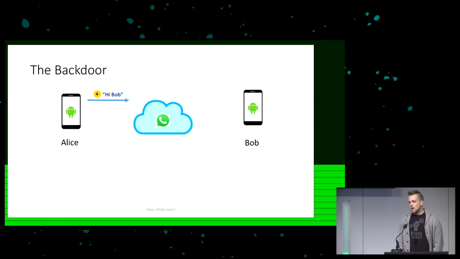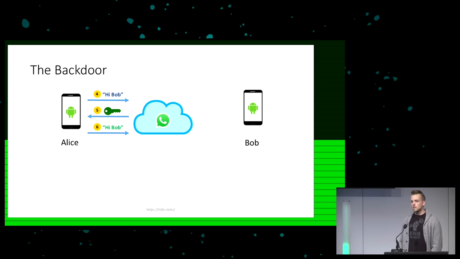as a blue text. But now when the WhatsApp server immediately after that announces a new public key for Bob to Alice's client, let's say the green public key, which actually belongs to WhatsApp, for example, then Alice's client would automatically re-encrypt the message with the new public key and retransmit it to the WhatsApp server, effectively allowing WhatsApp to read the message. Only after that has happened, a warning is displayed on Alice's client.